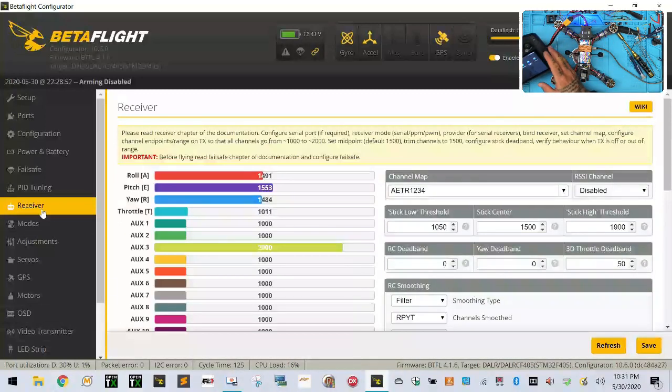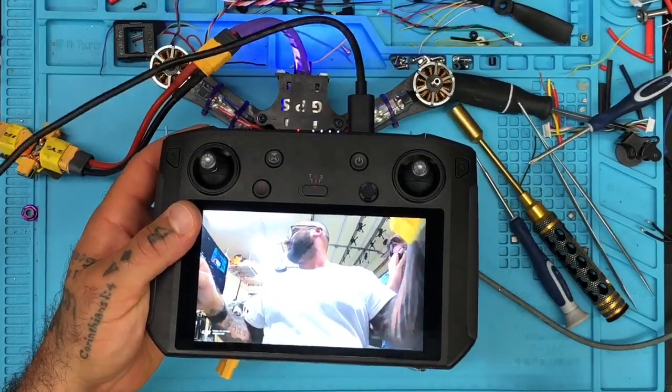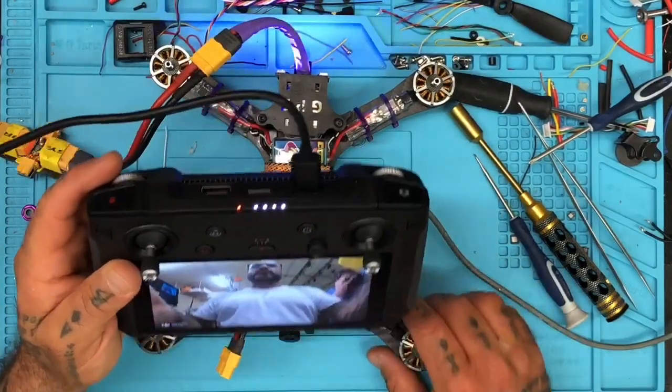Okay. So, so far, what do we have? Let's see what this is. Anything? Oh, hey. There it is. Nice. Look at that, guys. Hold on, I gotta go big screen on this. Check that out. Man. I gotta suck it in.